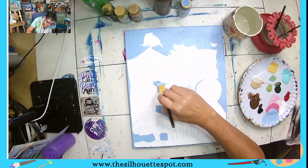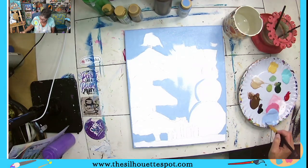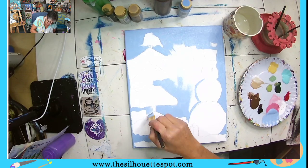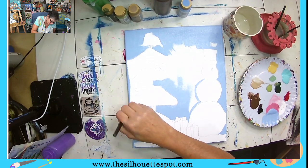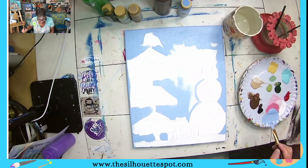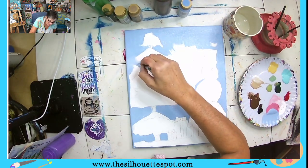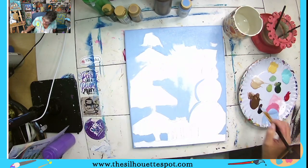I might even pick up a little bit of white and add it to my background a little bit. Make it look a little blustery back there. Now, this is a great painting. It is kid friendly. The elements are rather large, so it's a really good painting for kids or seniors. Nice big brush, nice big elements.